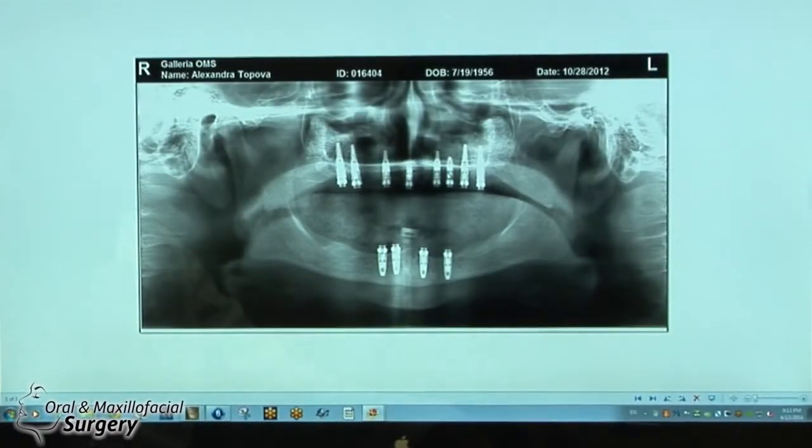We used conventional implant placement on the upper jaw and conventional implant placement on the lower jaw. We placed a total of 8 implants on the maxilla and 4 on the mandible. The patient was considering porcelain work, but I explained that her bone and gum tissue clearance was approximately 25 millimeters for the upper and 22 for the lower — requiring a substantial acrylic or porcelain base for the bridgework. To get her a better profile with better lip support, a hybrid prosthesis was preferable over regular crown and bridge work, and we agreed on that.